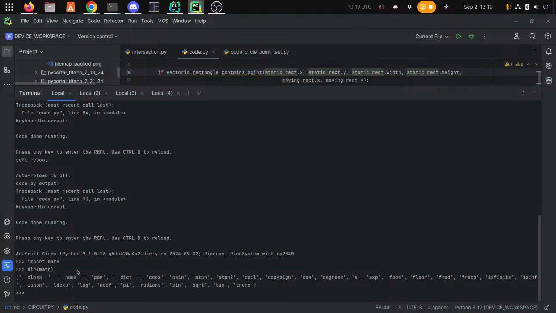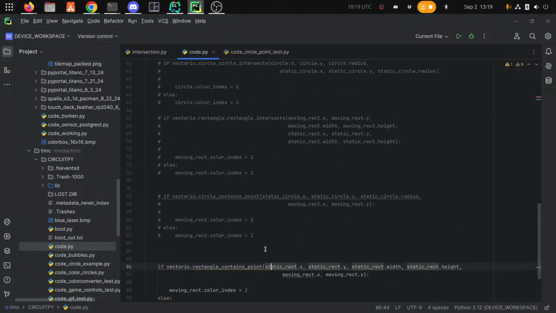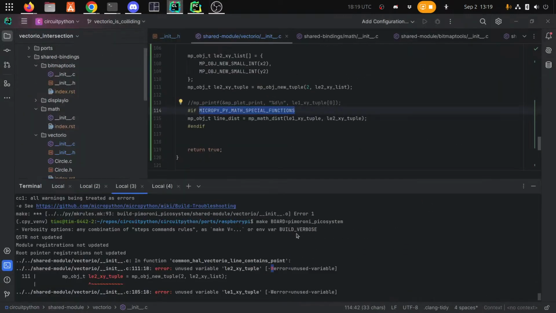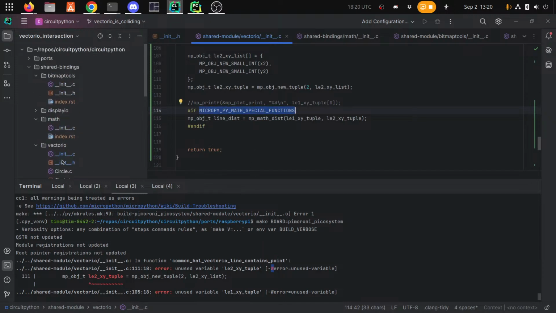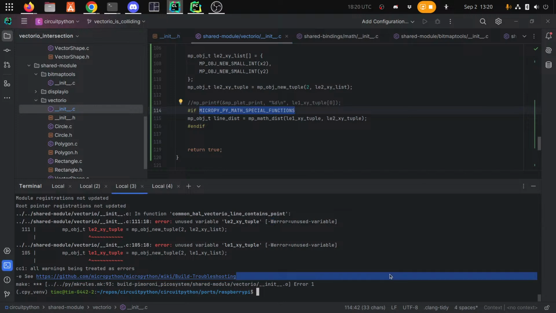Oh boy, okay. Okay. Picture's becoming very clear now. We don't have this on this device, which I hadn't even considered before, but turns out this is the case. So this math.dist only works for things that have micropy py math special functions enabled, which must not be the case with this device, I'm guessing.